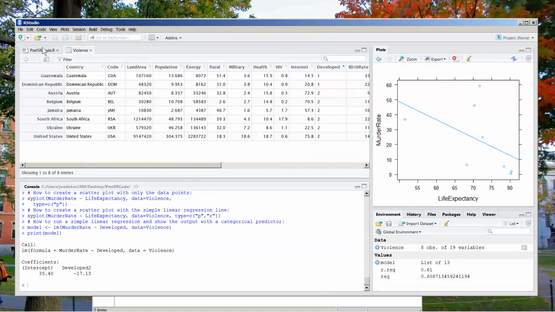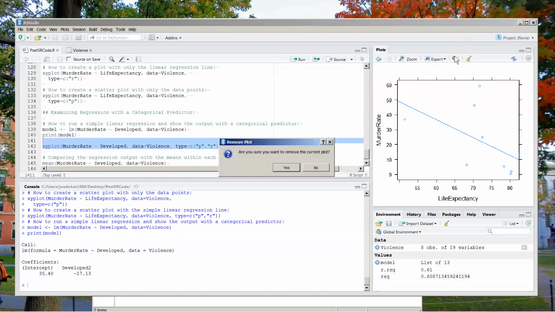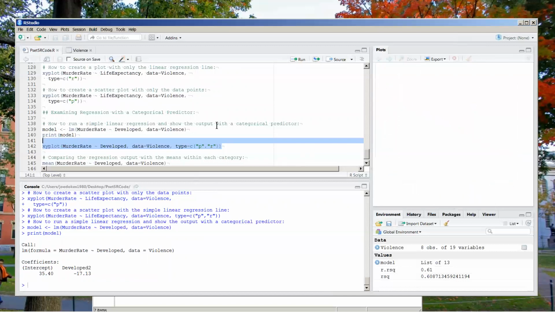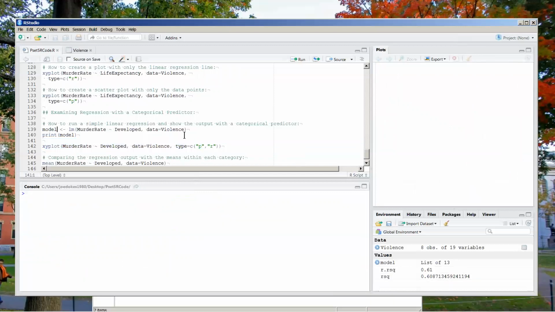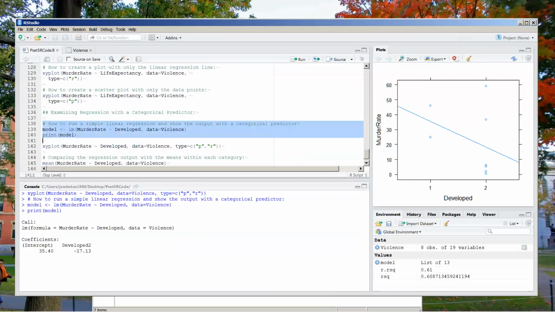Who cares? What I'm more interested in is actually showing you, and let's remove this. Let's keep our spaces clear. I'm going to remove this pane as well. I want us to think about the model as both a graphic and numbers. We often emphasize numbers, but that's a pretty crummy model because it only has two values.